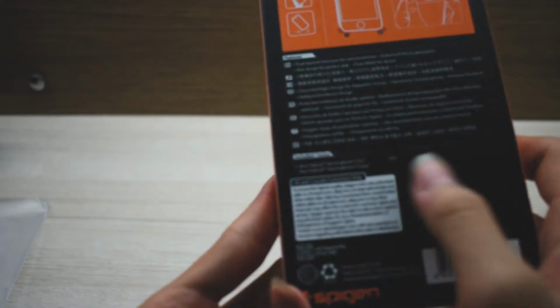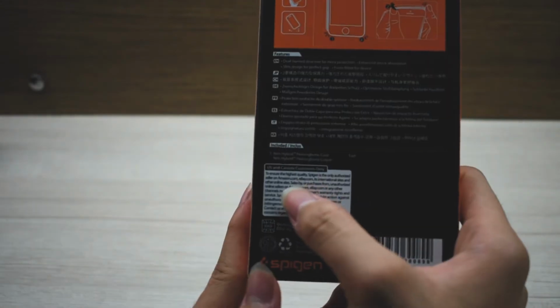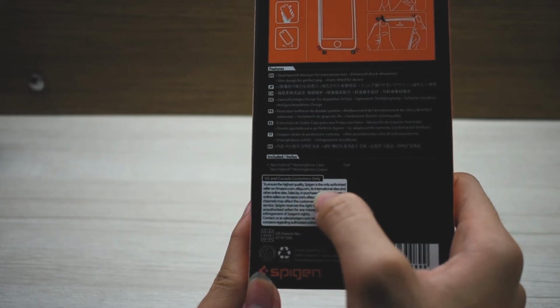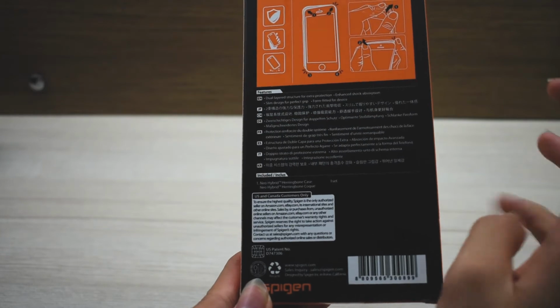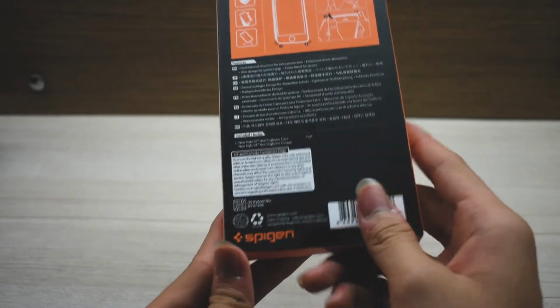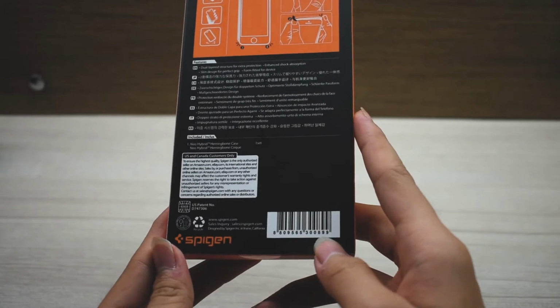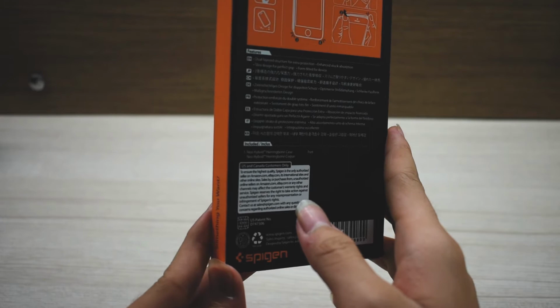You can read it. This is for US and Canada customers only. You can buy this case online at Amazon.com, eBay.com, and Spigen.com. Those are three trusted online shops. Next you see this barcode, and I know you really want to see the real case.